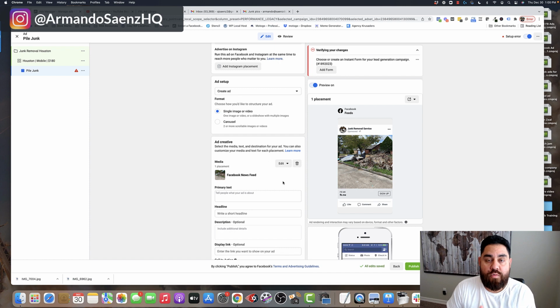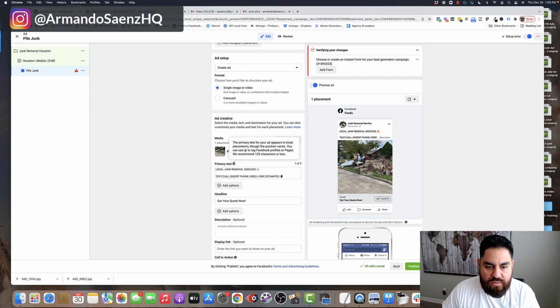Now, it's important to note with images that you can have text on these images. You can add videos as well. You can make slideshows. One thing that I do want you to keep in mind, though, is make sure that you own the rights to the image. Don't go off Google and take images that do not belong to you. You should be in the habit of taking pictures and video for your business of the jobs that you guys do so that you can have them to run advertising in the future.